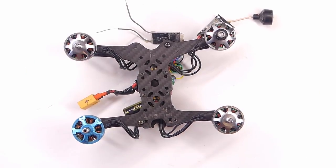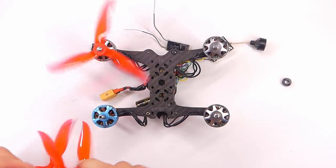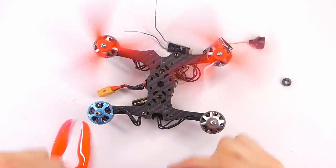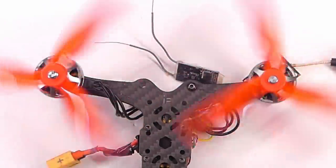Okay, let's get some props. That's pretty neat. Okay, so let's say we have this one on there. And we put that one on there. So are these gonna hit each other? Not really. Oh my gosh. Look, does that not look amazing?